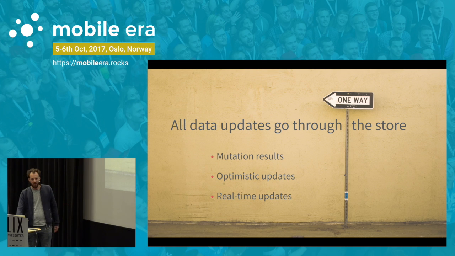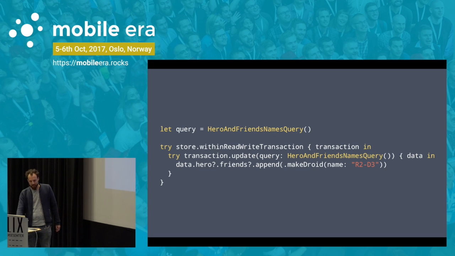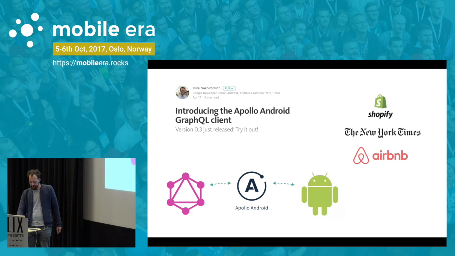I mentioned the one-way data updates. There are ways of making manual but still type-safe modifications to the store if you get data from an external service, for instance. And there's also an Apollo Android for those of you who either work on Android or have other teams that work on Android.